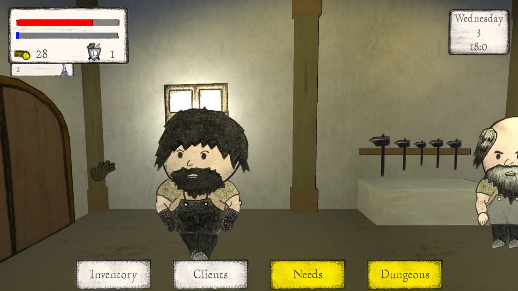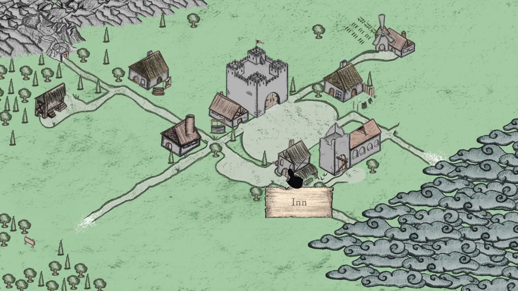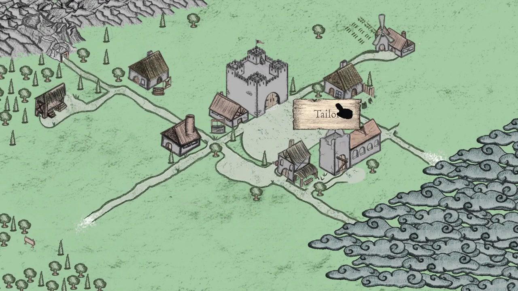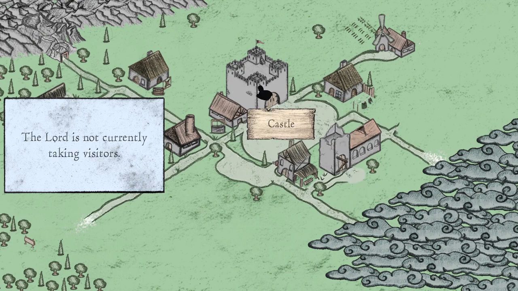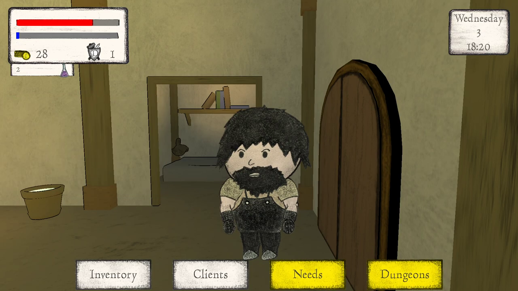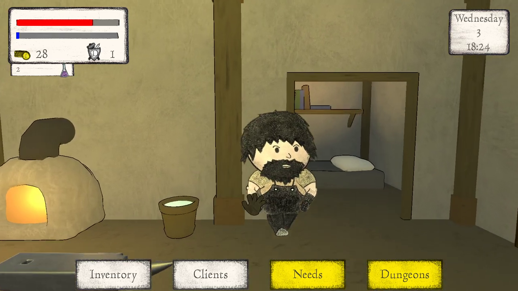Dope, dude. I'll be back when I have supplies. For now, though, let's go to the tailor. The tailor closes at 6. We're going to go to the broken church. It's been ruined. Let's go to the castle, not taking visitors. Okay, back to the forge. Sounds good, dude.